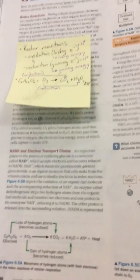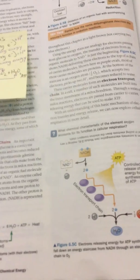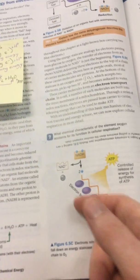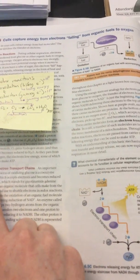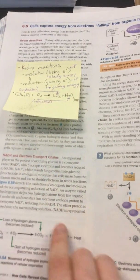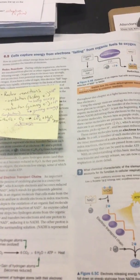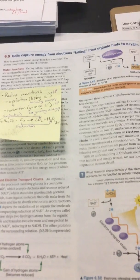So that's redox. When we talk about then electron transport chains and NAD+, these are molecules that hold the electrons temporarily. So NAD+ has a positive charge, and you can add electrons and hydrogen to it so that it changes its form. So it goes from NAD+, which the guy in the video talked about being a vitamin. It is a vitamin, it's a B vitamin. So you can go from NAD+ to NADH by adding electrons and hydrogen. So that NAD+ is used in cellular respiration to pass off the energy so that it ends up in ATP, or it ends up in the water.